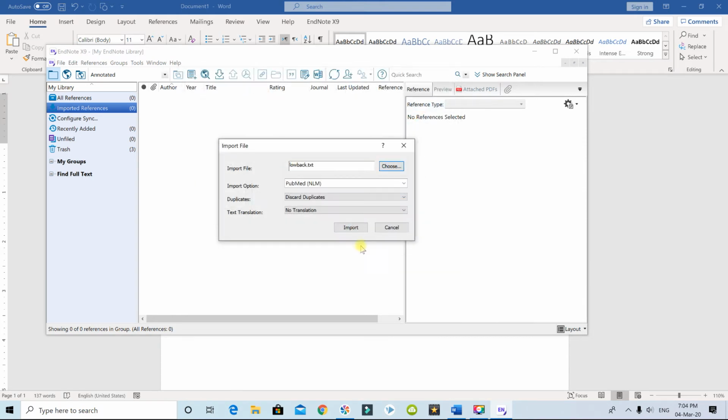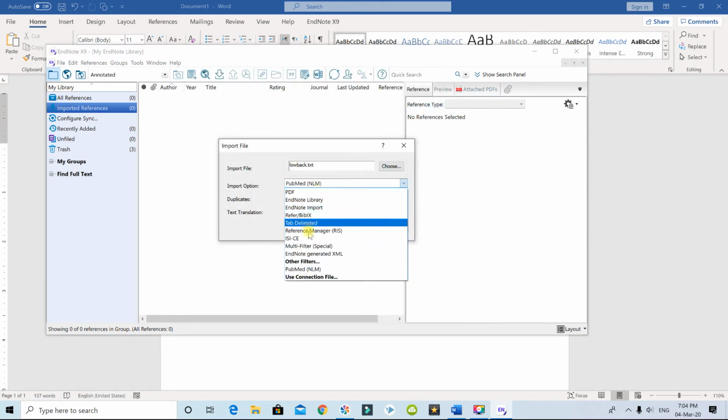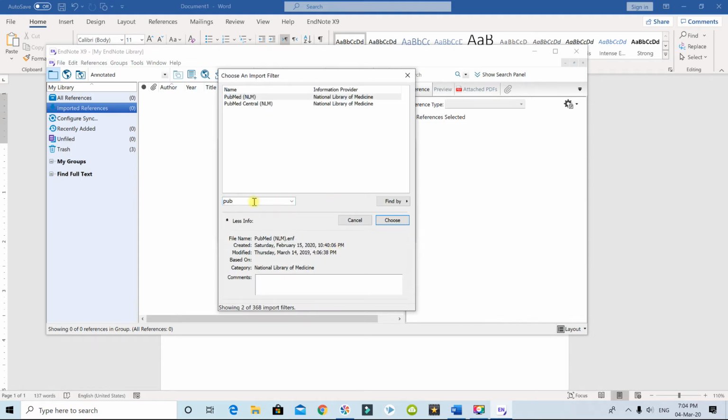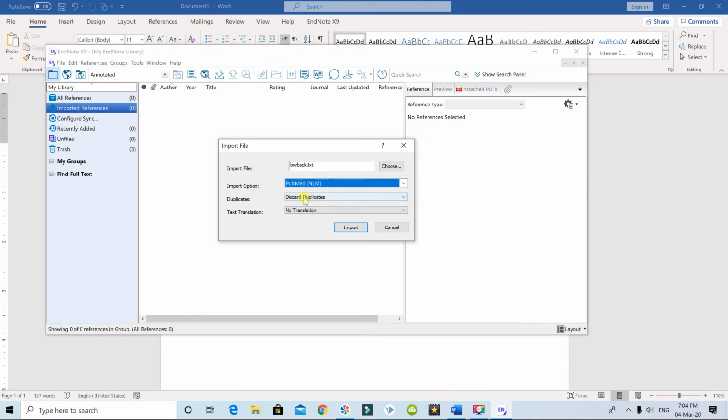Click open, and for the filter choose other filters, select PubMed, and click choose. The option is going to be import all. I'm going to select discard duplicates, and say import.